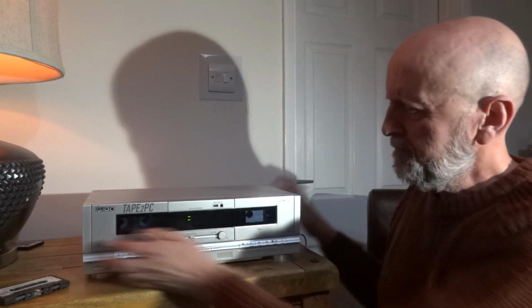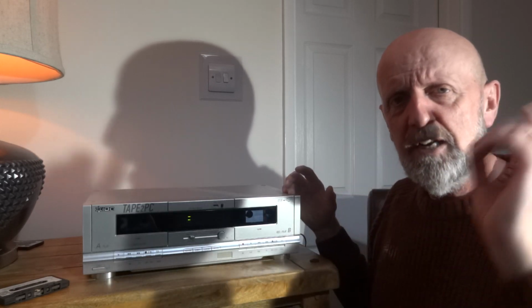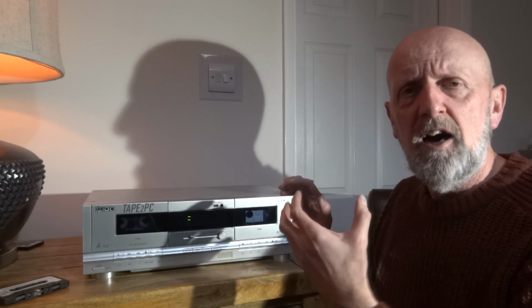So there you go, a very, very quick look at this actual machine. I don't want to keep the video too long. I'm going to put a link at the top now for that demo track that I actually played using this thing. I'm going to now show you the RT-351 and come up with the pros and cons.